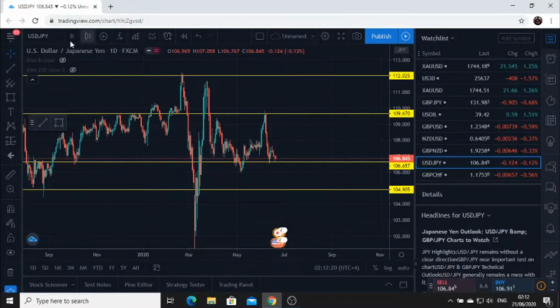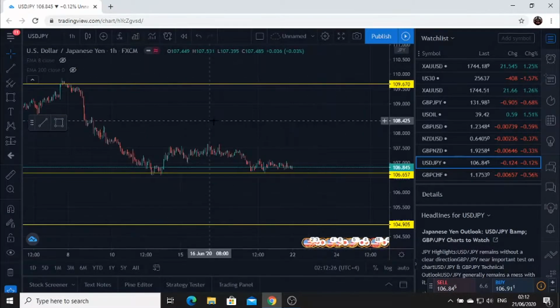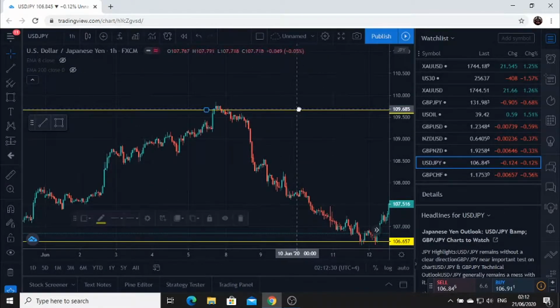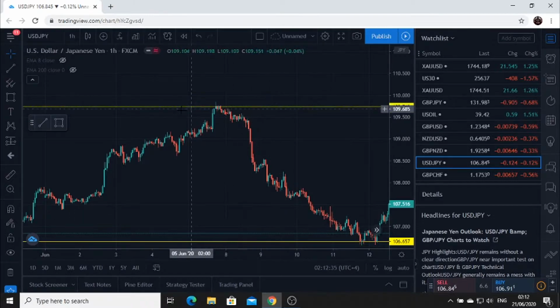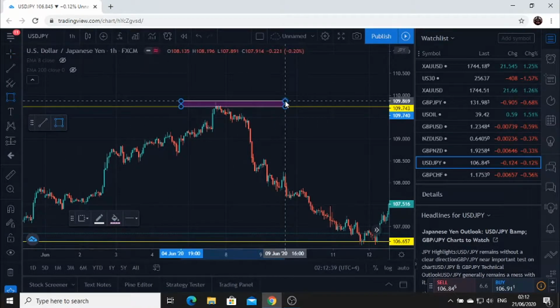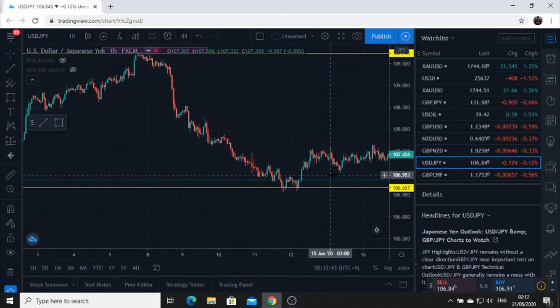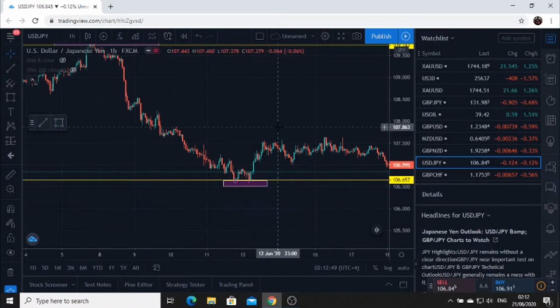Once you're done with the key levels, go to the H1. Zoom in and make those boxes again. You just keep repeating this process. You can adjust your key levels as well and keep them on the body. Make this box from the body to the wick, and do the same here also, from the body to the wick.